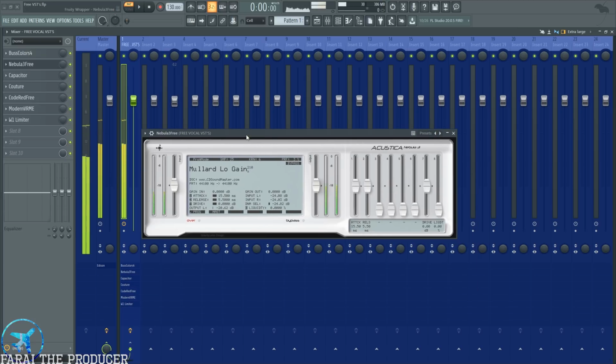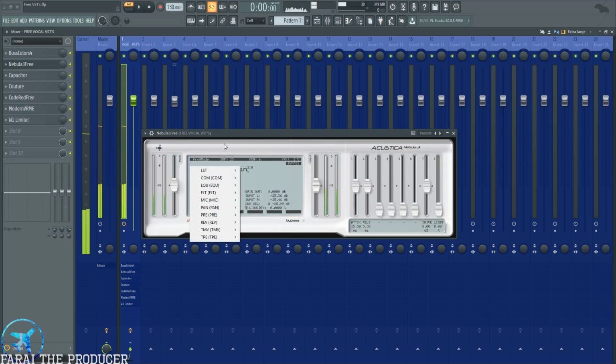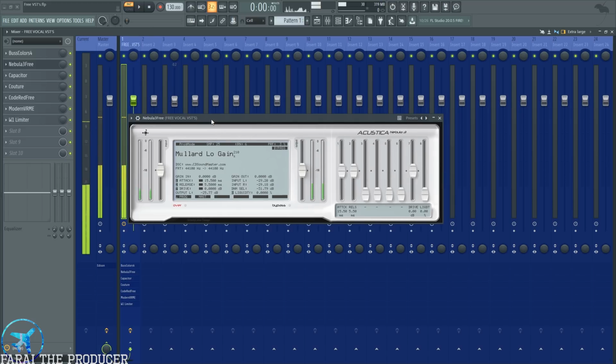So yeah, Nebula 3. This is definitely one of my favorite plugins right here, man. Free, by Acon. I'll leave a download link to this. Basically, this is the free version of Nebula 3 Pro. Now they have Nebula 4, but this is the 3. It came out in like 2011. Definitely slept on in terms of the hip hop community. I don't ever really see anyone using this.